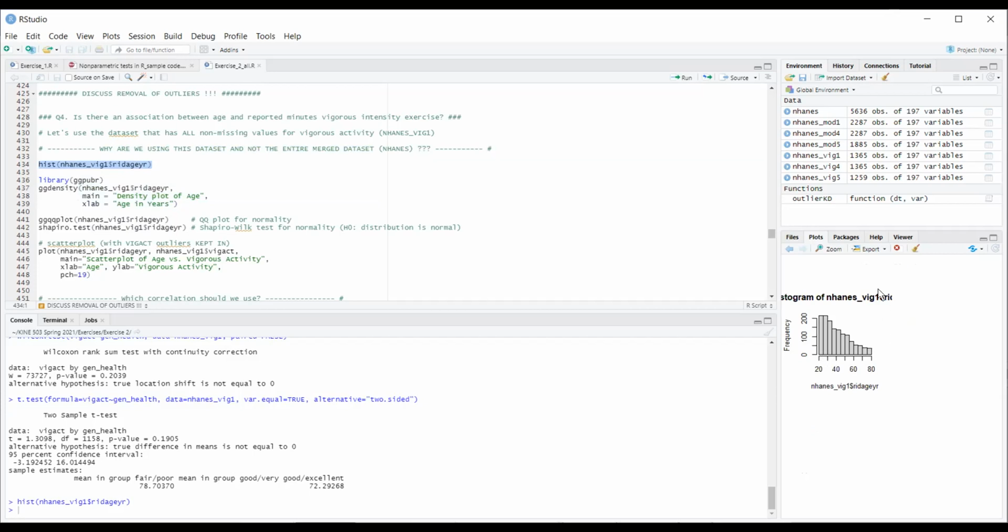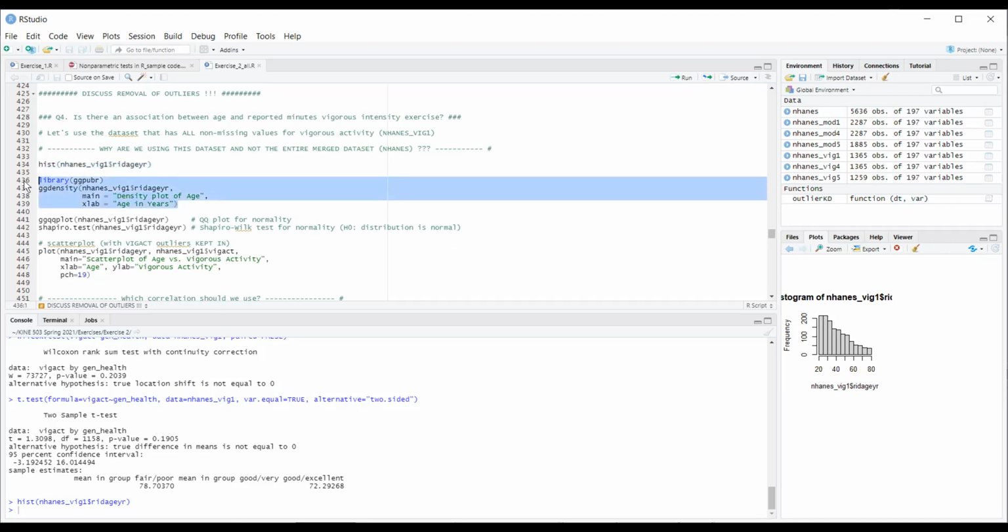Okay, and you can see here where I have a histogram of age, and it looks pretty skewed, right? It looks like most individuals are younger, and then you have a lesser proportion of individuals who are older. Okay, so we can already see it's not really normally distributed.